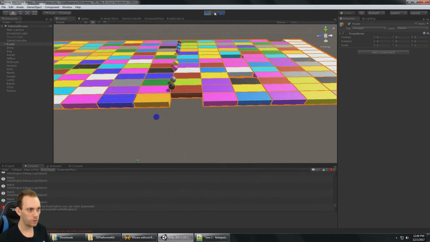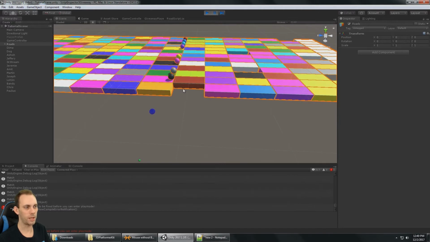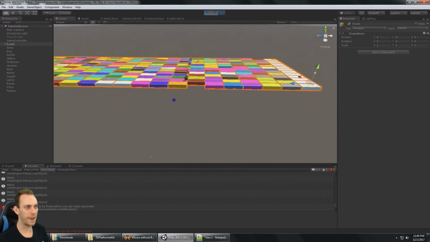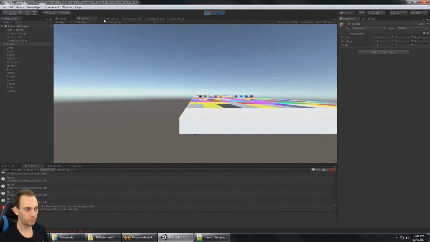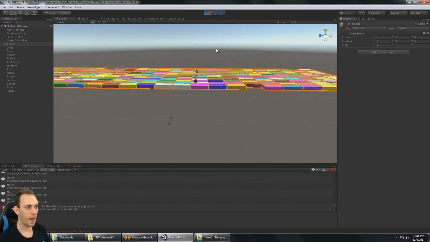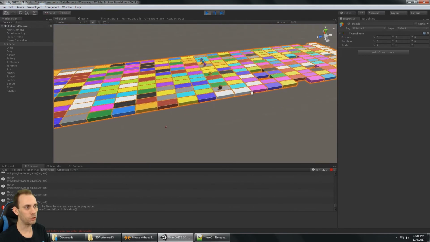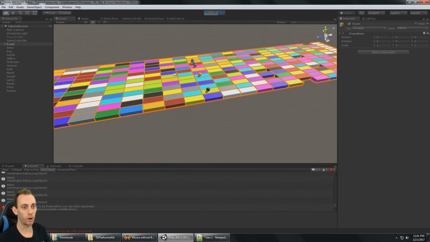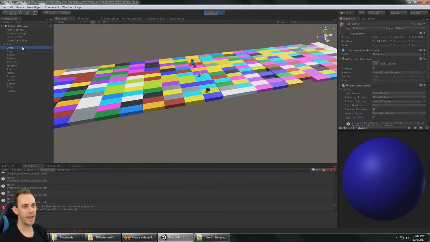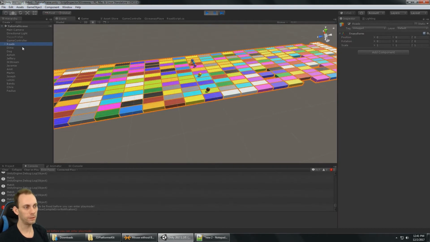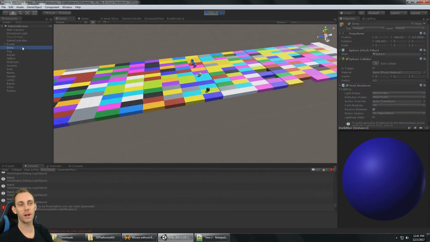There it is. When there's a color match, like just happened, the road unit gets destroyed and the player falls down. So as you race down, if you have a match between the color of your racer and the color of the road, then the road gets destroyed and you fall through.